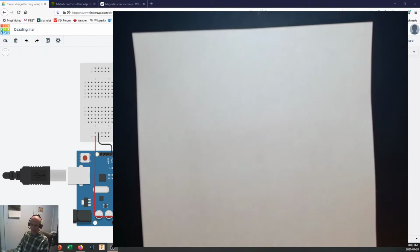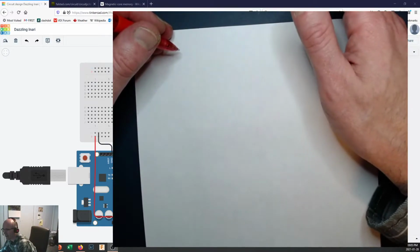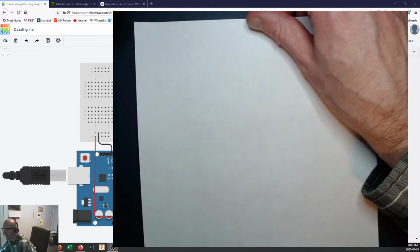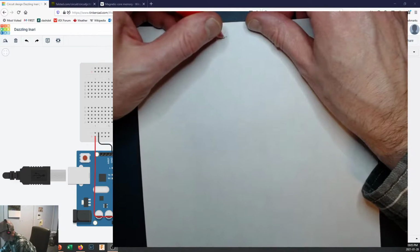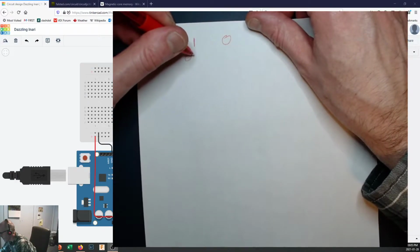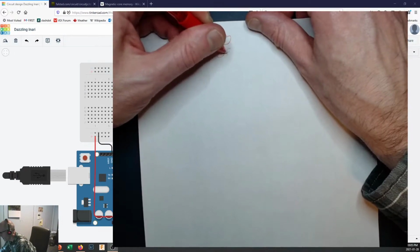So let's take a look at what's going on, and we're doing a digital write command. Keep in mind, computers are binary devices, okay? Binary means on or off, and so those two values are often represented as 1 or 0. 1 representing on, 0 representing off.